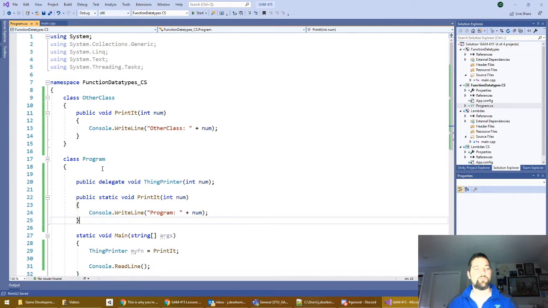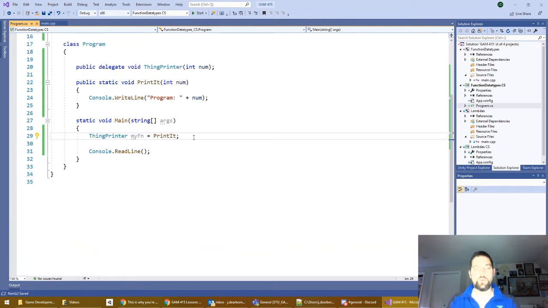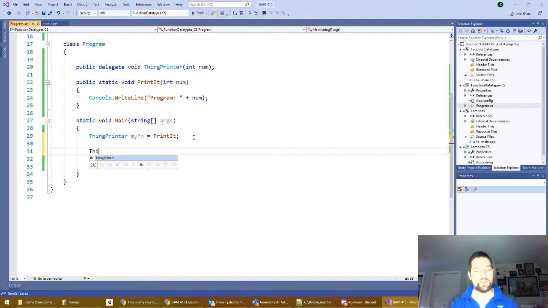Okay, so essentially the same. The only difference is that static keyword here, where I'm not using an object reference at all. I'm just referring to a static function that has no object that it's working on, no this object, and then another one where I can use an other class.